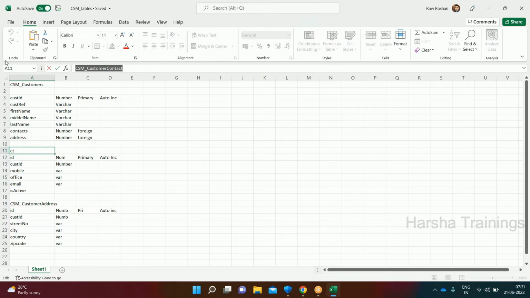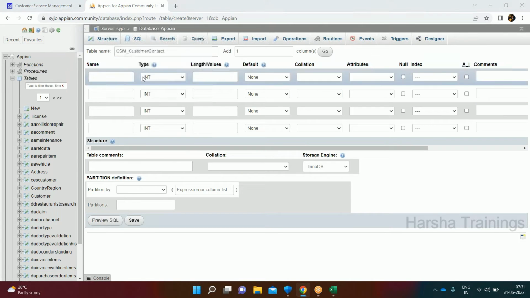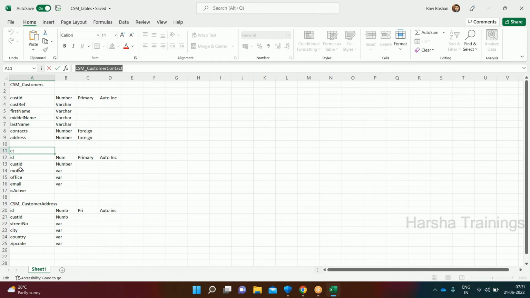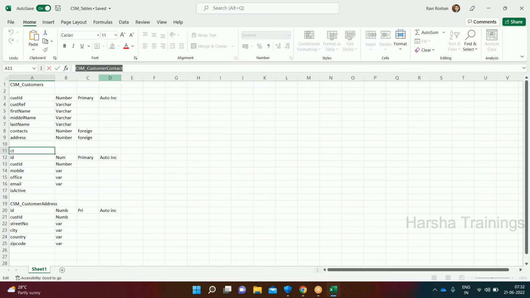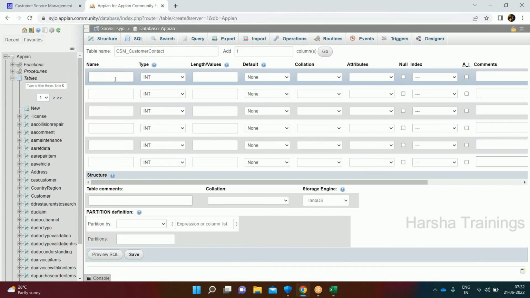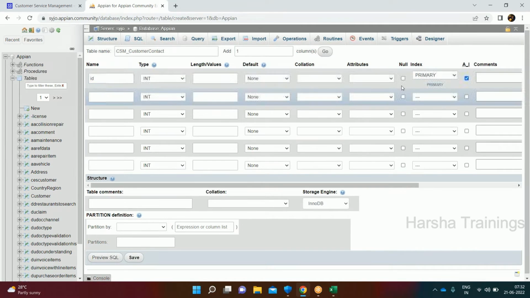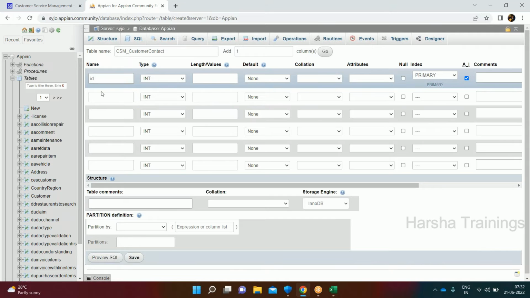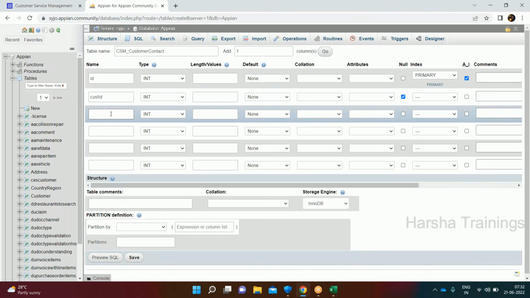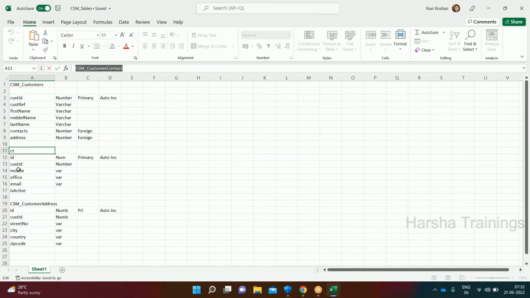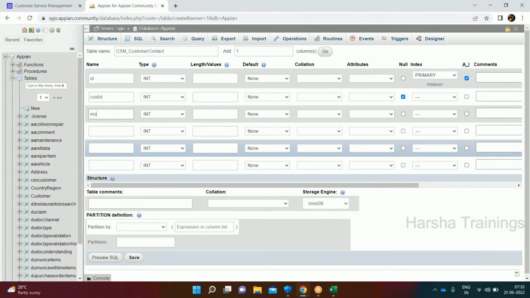I'll copy this name and put it here. How many columns do we need? 1, 2, 3, 4, 5, 6. We will add 2 more columns. We have ID, customer ID, mobile. So we'll say ID, number integer, auto increment, and then primary. And then we have customer ID, again number integer, no primary.